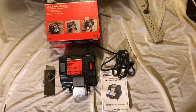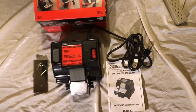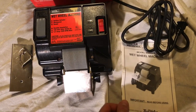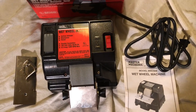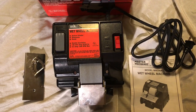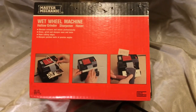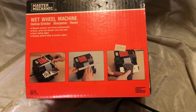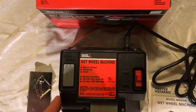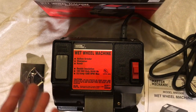Today we're going to take a look at this Master Mechanic WheelWheel machine, and this is from around 1992, which I know because the original receipt is inside the manual. And this was also made by Wen, because if you look this up through Google, there's a unit with these same specs made by Wen that comes up. So I think this was just the same machine, but with Master Mechanic private label on it.